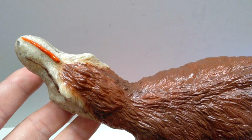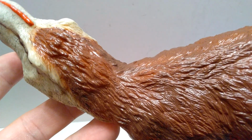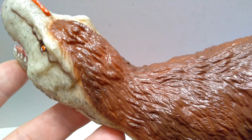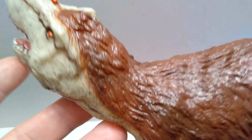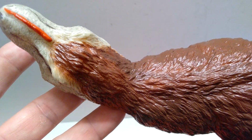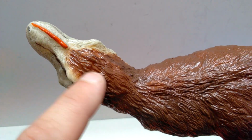Then up here on the top of the head, you can see a little bit more of a thicker style of feathers start to appear, and if you get nice and close and look at the feathers, the feather detail is all really nicely done as far as the sculpting of it goes, and you can see it transitions from this whitish coloration, this off-white, to a nice brown.